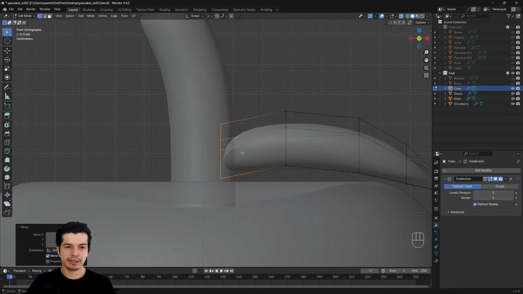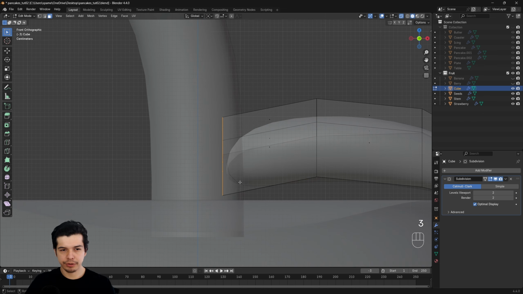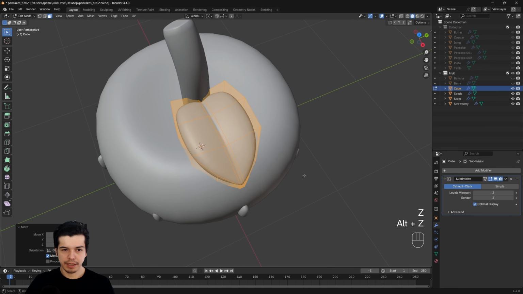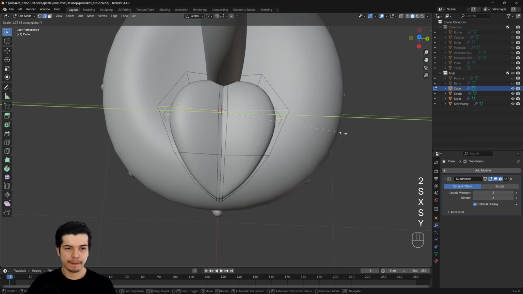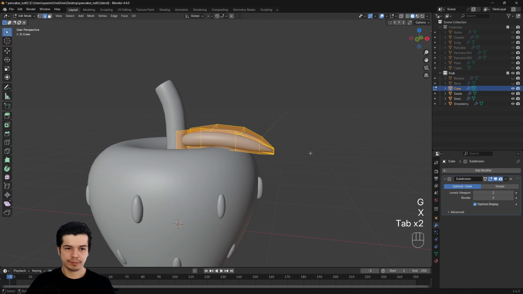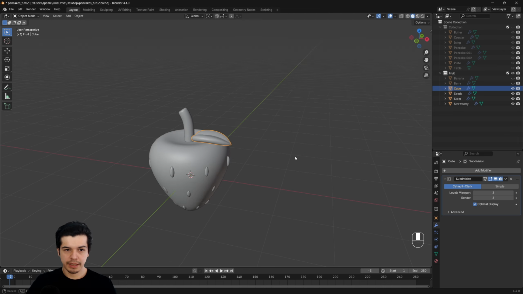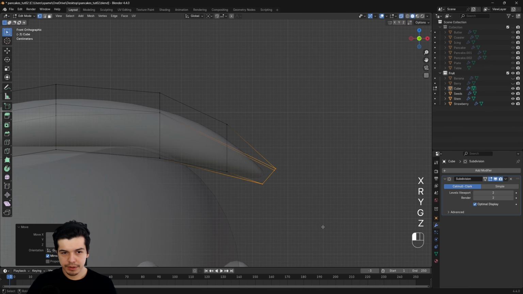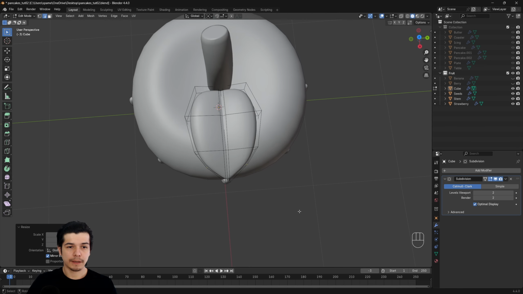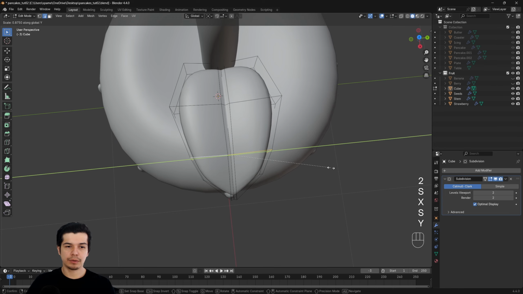I took it in vertex mode, but it doesn't matter, you can use edge mode, vertex mode, or face mode. If you take face, you have to make sure you just select this. Take all of it, put it a bit down, Alt Z. So basically just move these points in a way that you would like it to look like a leaf.